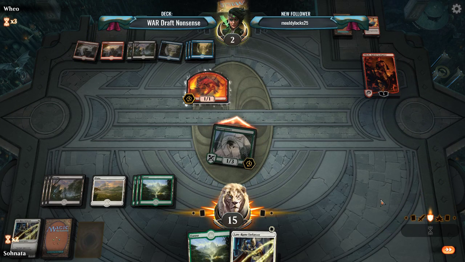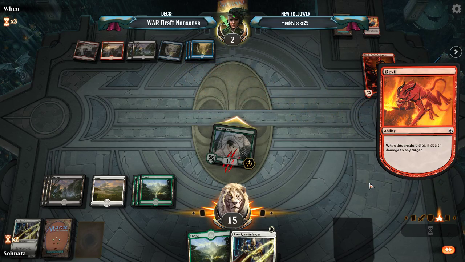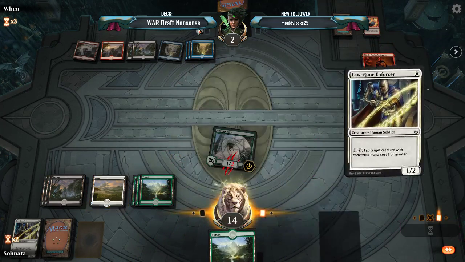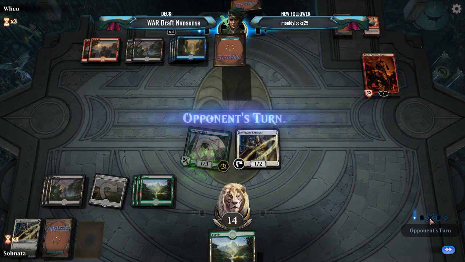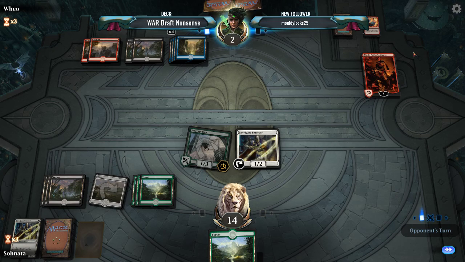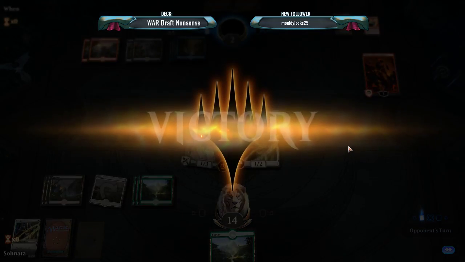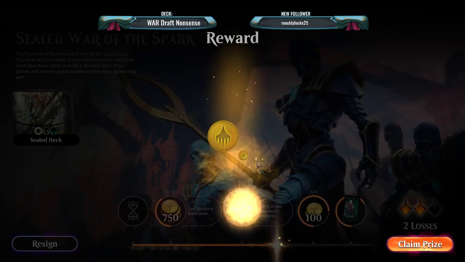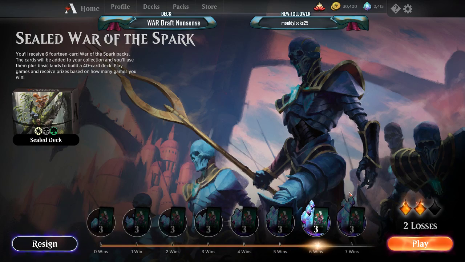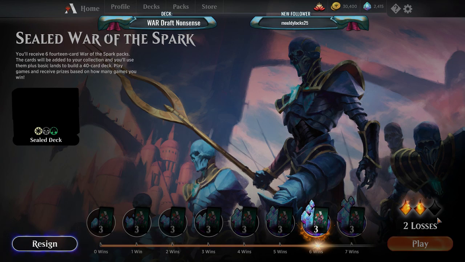Keep on attacking. Will we eventually force through these last few points of damage? I assume this goes at us. There we go. Just push through. So changing this deck worked out pretty well. I think we need one more win? I can't remember. Yeah, one more win for... What do we get? An extra 200 gems, so it's not a massive deal.